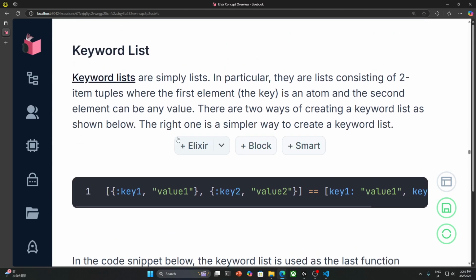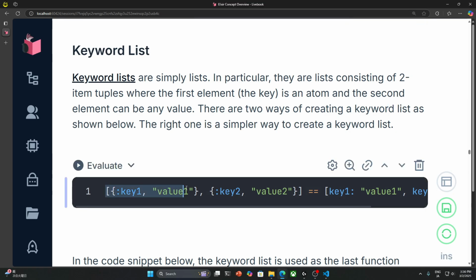Next, keyword lists. Keyword lists are simple lists. In particular, they are lists consisting of two-item tuples, where the first element, the key, is an atom, and the second element can be any value. And there are two ways of creating a keyword list as shown below.